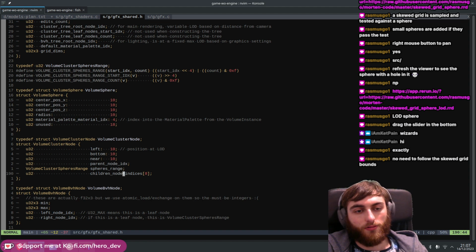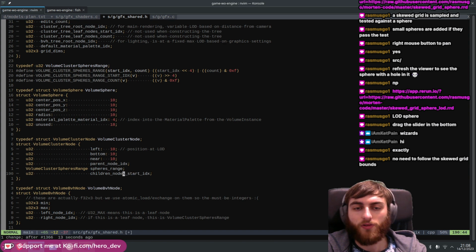You'd have to go and get the indices from another array, unless your child nodes all sit next to each other in memory, in which case you only need one. But then, this allows for empty nodes.